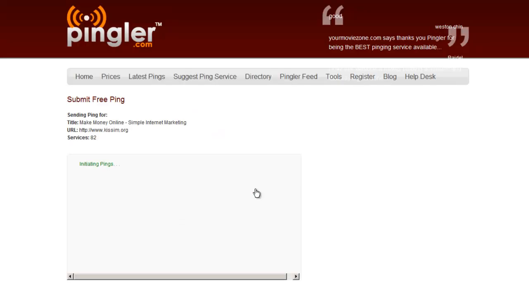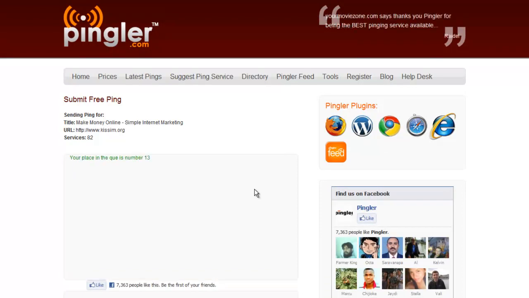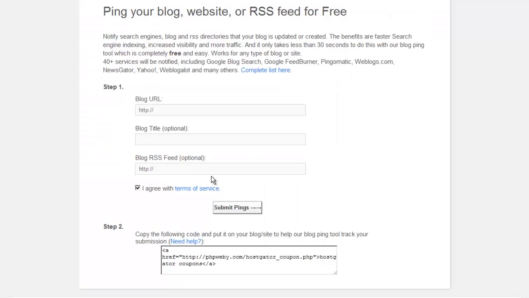I think it's Pingler. One of these offers a service that will go and automatically ping content for you every few days. You just have to go in there and tell it the URLs that you want to have pinged. I think it only costs, you know, a few dollars, under $10 per month. Can't remember exactly, but that probably is just going away and doing stuff. So I'll go over to another one, and let's see. We'll go over here.